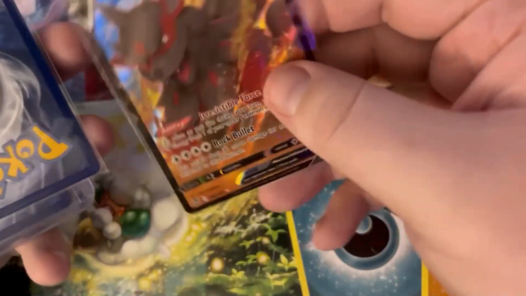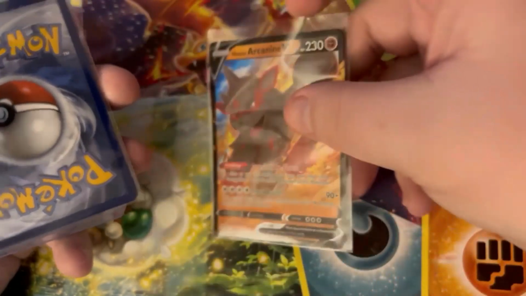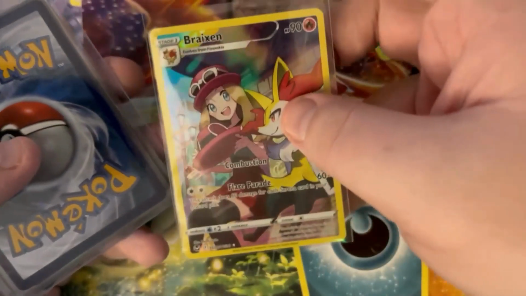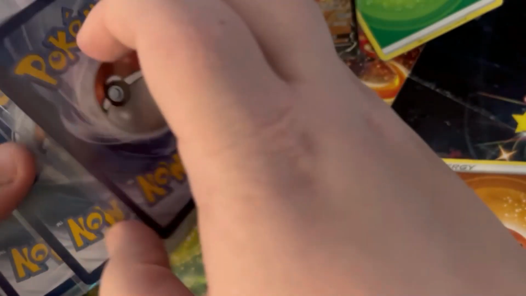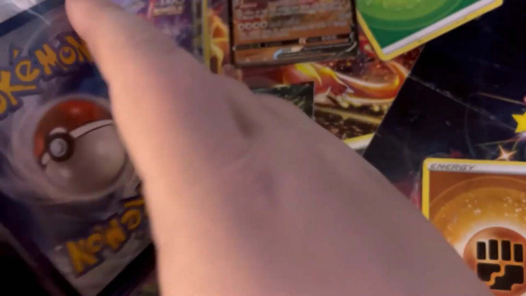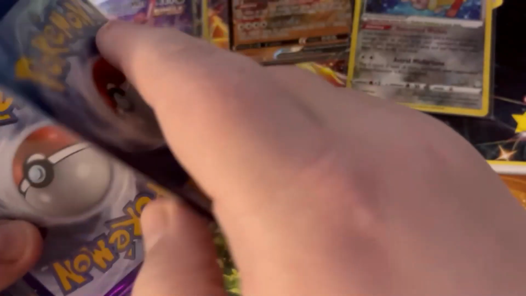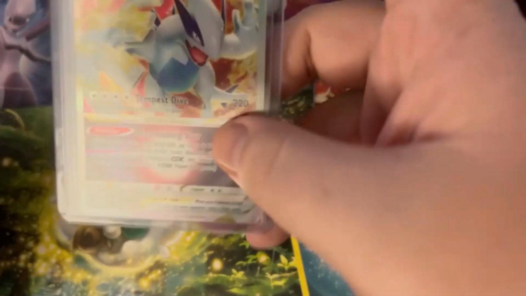So there's the Hisuian Arcanine V. I do really like the Hisuian Arcanine. It's one of my favourite designs of that lot that they've done. I've always liked Arcanine anyway. Then we have a Braixen character, which is, again, nice designs in all these. Duraludon VMAX character rare. There's not been a really bad design, I don't think. Then Radiant Jirachi, we got Radiant Serena as well, just missing the Alakazam. Unown V, and then the V-Star to go with it.